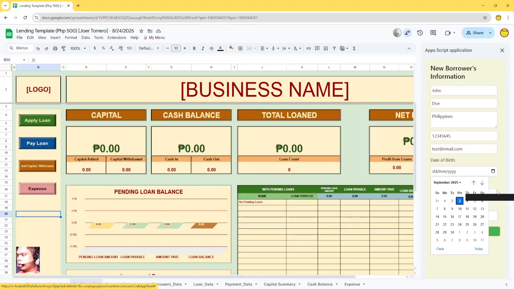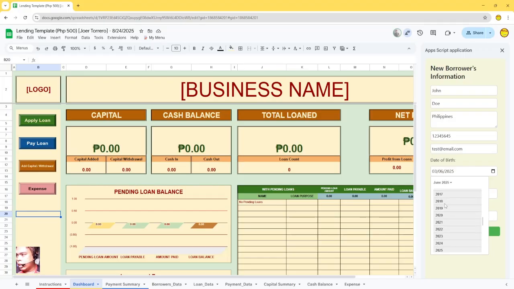With regards to the date of birth, there is a restriction in this file that you cannot input a date of birth that is younger than 18 years old. This is one of the restrictions of this file. If you try to submit an age younger than 18 years old, this form will not submit. Let's try that and see what's going to happen.